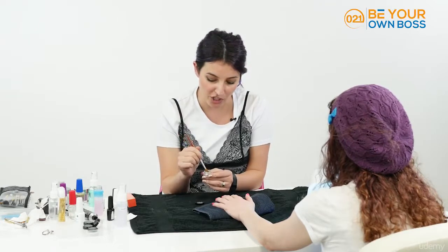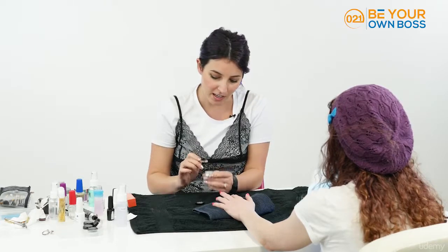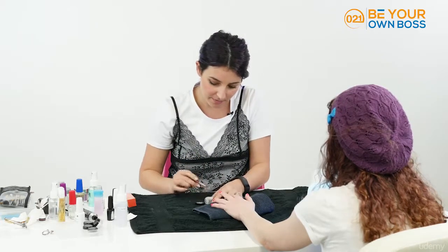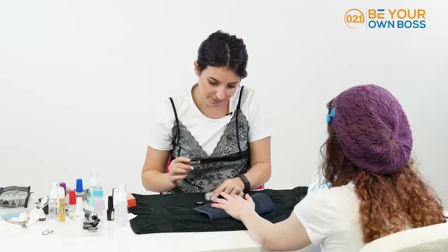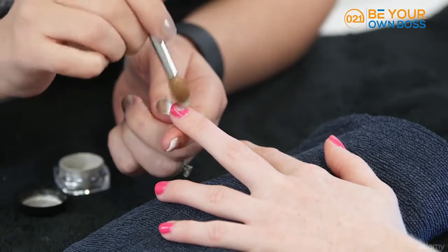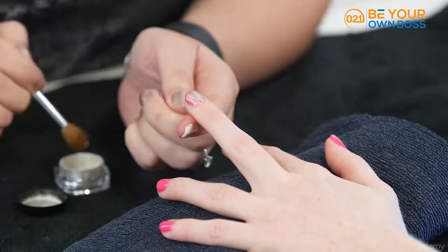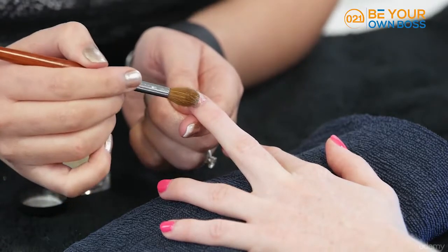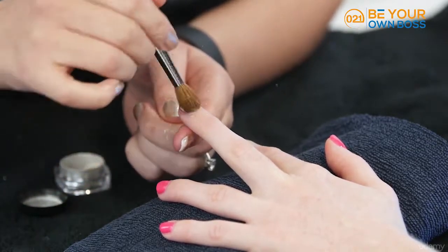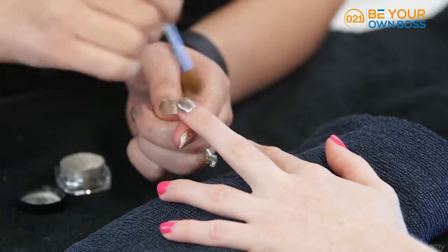We're going to pick up some of the silver and dust it on top of that gel while it's still sticky. So tapping off any excess and lightly dusting that on top of the nail. It will only stick to the nail. I know it's going sort of all over the place, but it will just stay on that nail bed.